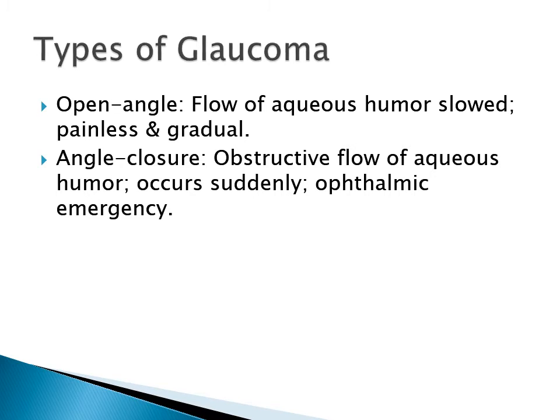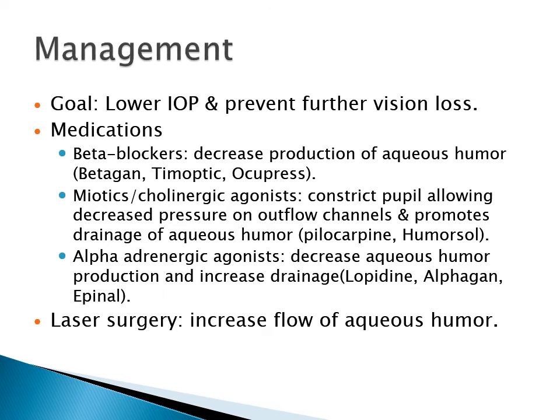Angle closure, on the other hand, is a medical emergency because there is a sudden stop of that flow of the aqueous humor, and if it is not corrected immediately, it can actually lead to blindness relatively fast. So, angle closure, ophthalmic emergency, it needs to be treated promptly in order to avoid blindness from occurring. The management is going to center around lowering that intraocular pressure and preventing further vision loss.